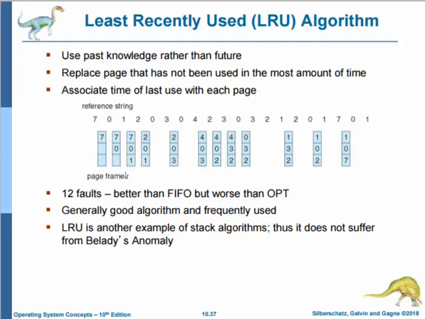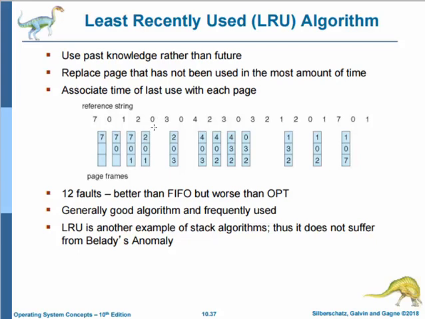So basically, the algorithm goes like this. As an example, we have a similar reference string. So we need to allocate 7, and then comes 0, and then the next is 1. The algorithm states that we need to replace the page that has not been used in the most amount of time. Meaning, of course, since 7 was the first that we have used, we need to replace 7, because we cannot replace 1 because it has been recently used. We also cannot replace 0 because it is next to 1. Therefore, we can replace 7 as the victim, because it's the least recently used. So we replace 7 by 2.